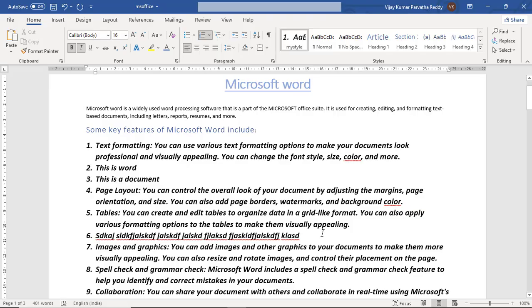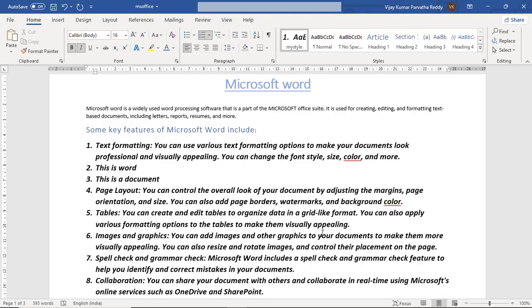Or otherwise I can also select using shift left arrow key or shift right arrow key if the cursor is at the starting position. Delete, and you can move using the arrow keys left as well as right, up as well as down. The arrow keys enable you to move in the document from one location to another location.